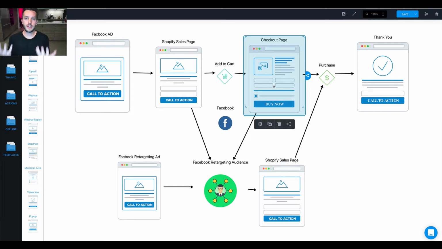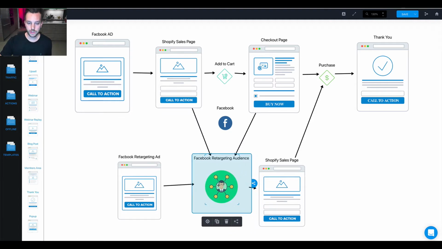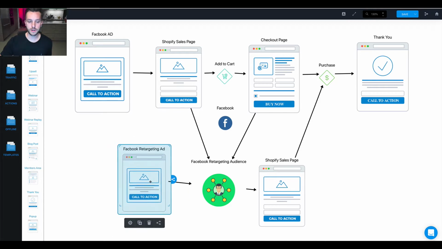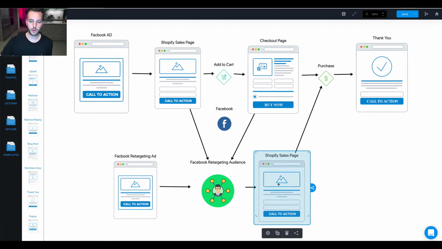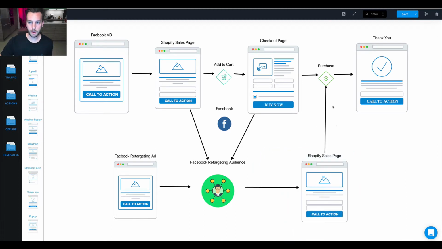It's called a retargeting audience for you, right? They're coming down here into a Facebook list, okay? And now what you can do is you can hit them with more ads on Facebook saying, hey, come back, purchase this product. And boom, send them right back to the sales page, which in turn gets them to come back and buy and become a customer.